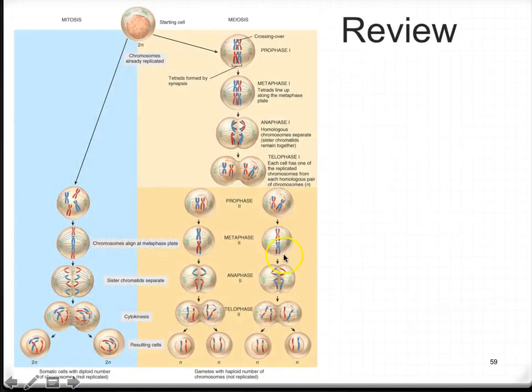And I'll hide that so you can see the rest. So here's a brief review of the two. On the blue side on the left, this is mitosis. So remember the different phases: prophase, metaphase, anaphase, telophase. I'm going to give you a nice, easy way to remember these in lab. Very briefly, I remember it as p-mat, like a dog peed on the mat. I don't know, it works for me. So prophase, metaphase, anaphase, telophase. And like I said, I'll give you an easy way to remember what is occurring in each of those phases in lab, because we need to go through mitosis anyway.